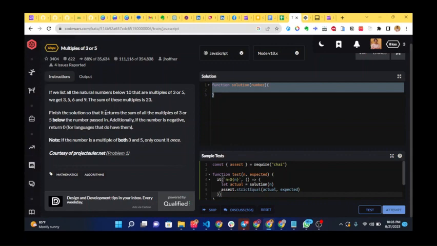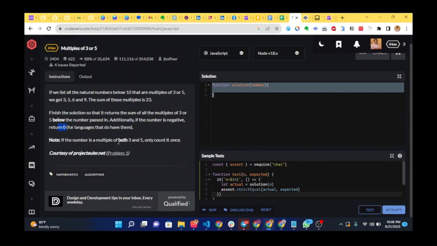Then, there are some edge cases. The first edge case is that in the case where a negative number is passed in, the number could be 10, but in a case where we have minus 10, it is expected that we return 0 instead. Another edge case to take into consideration is that if a number is a multiple of 3 and also a multiple of 5, I should count it once.